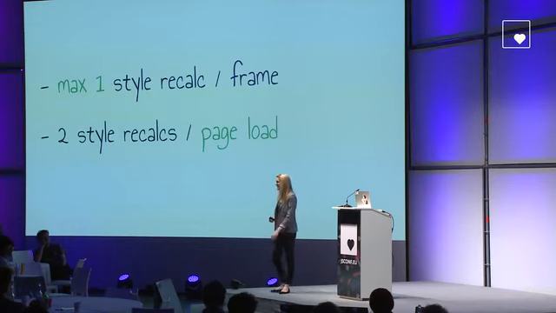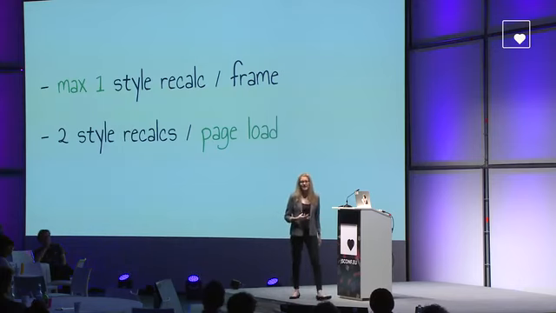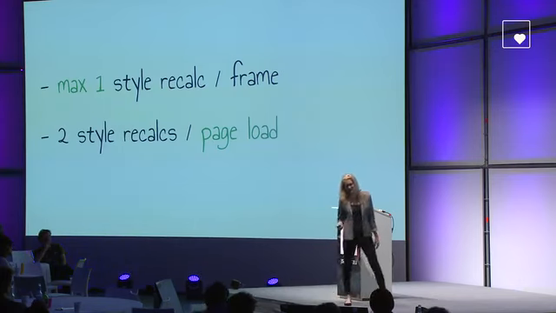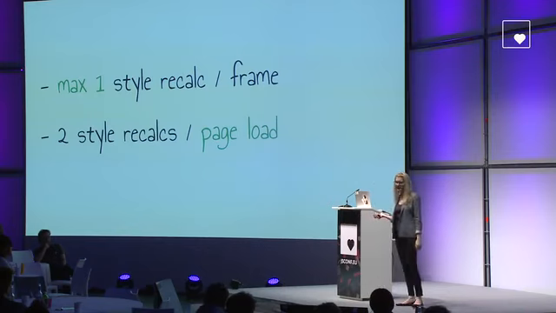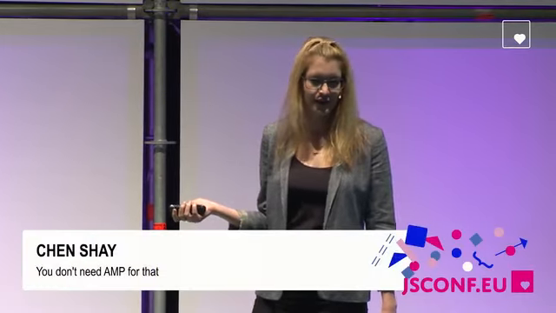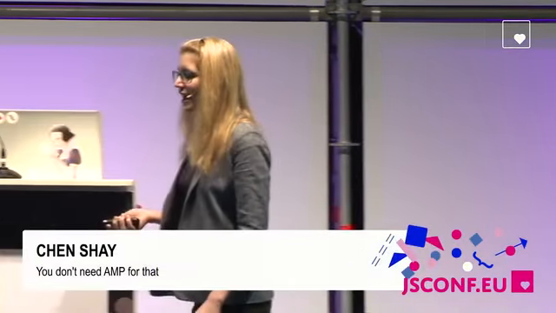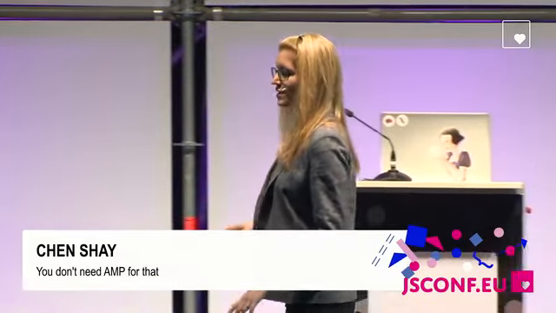And this is the main thing that makes AMP pages fast when you interact with them. This is really the only thing you can afford if you want to get to 60 frames per second. And we only do 2 style recalculations for a page load, which is very low compared to other pages. The next thing is that we want to do GPU optimizable animations only in our AMP components.